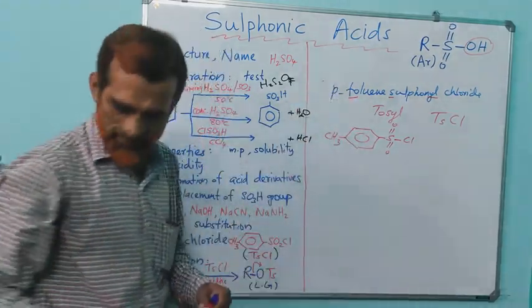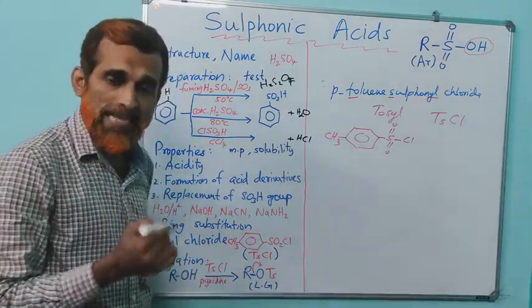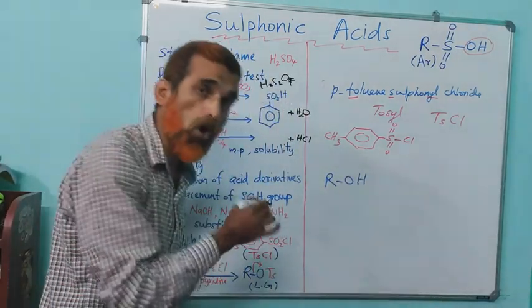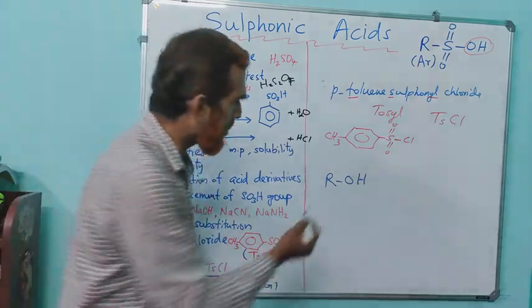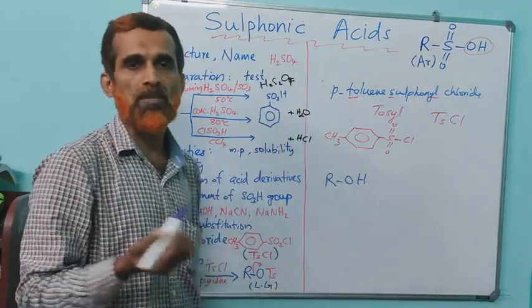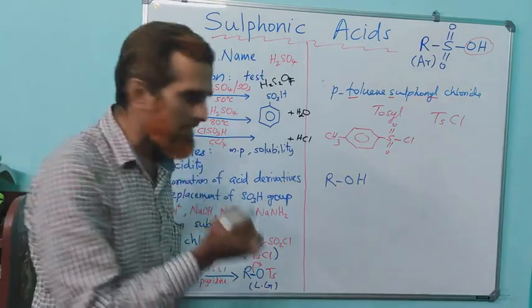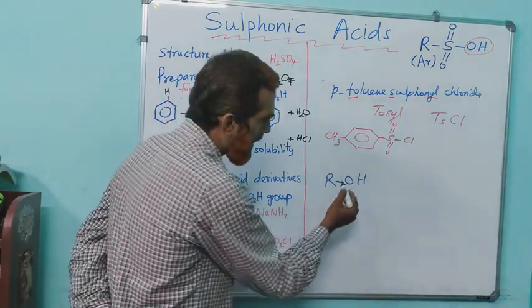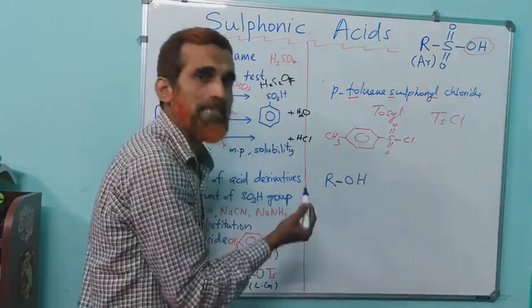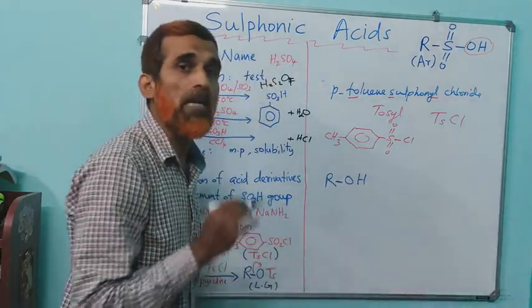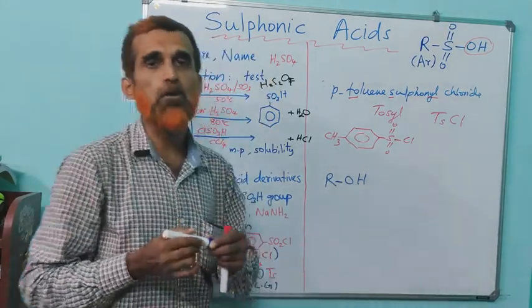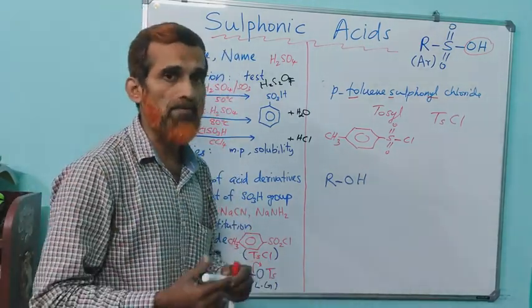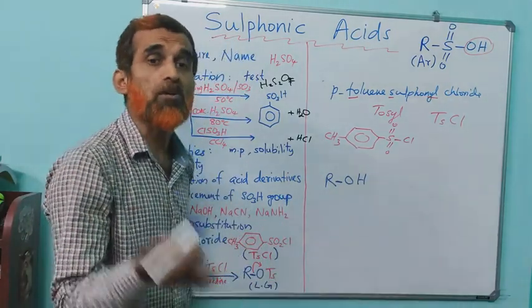The importance of this compound is that, see, in organic synthesis, alcohol is an important class because from alcohol various compounds are synthesized, because OH can be substituted with various groups. But the limitation is that when you do substitution reactions of alcohol, the replacement of OH is difficult because OH is not a good leaving group. Because in leaving tendency you have learned that the weaker the base, the better the leaving group. OH minus is a strong base, so it's a poor leaving group.